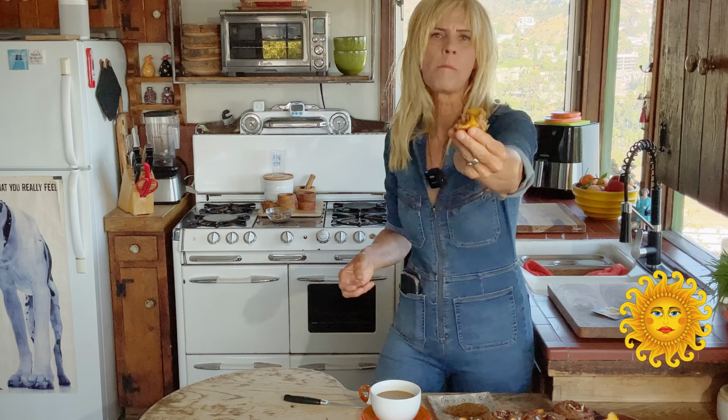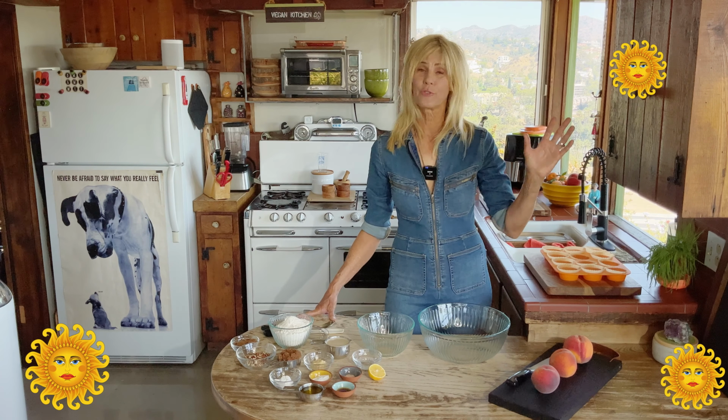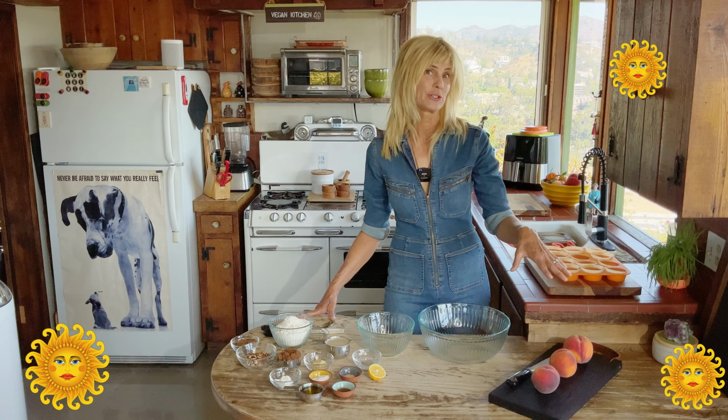And if you don't have fresh peaches, you can use frozen or canned, but be sure to try this recipe with peaches. Now, before we get started, I want to say something about baking with spelt flour.